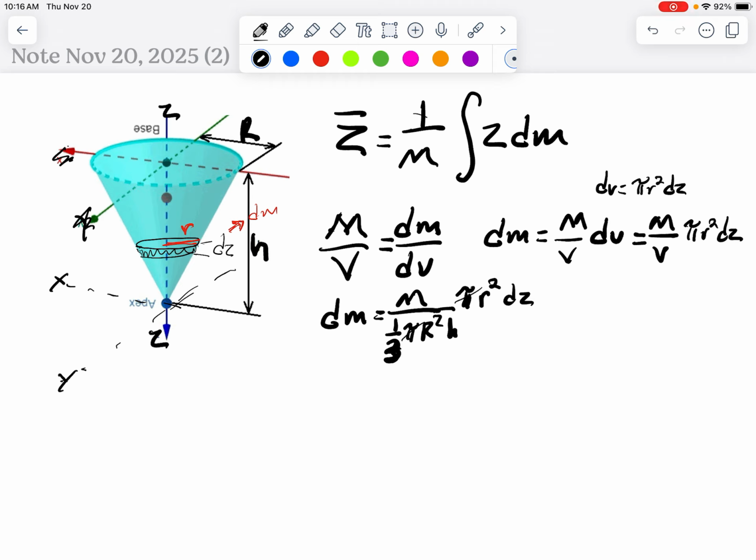All right, so let's plug this in and integrate then. So we get that z, the average position, is 1/m. All the constants here come out. The only thing that varies in this term is r, little r. Everything else is a constant, so I can pull that all out. The 3 goes on top, there's an m, divided by capital R squared, divided by an h. So there we can see our m reduces to 1.